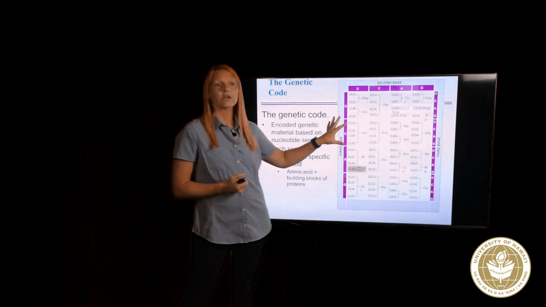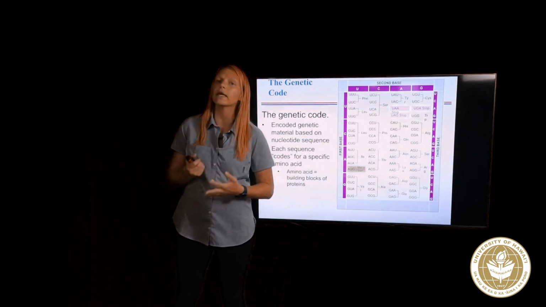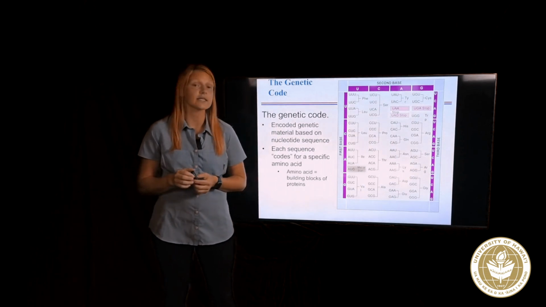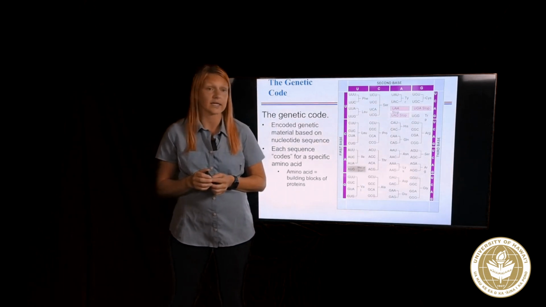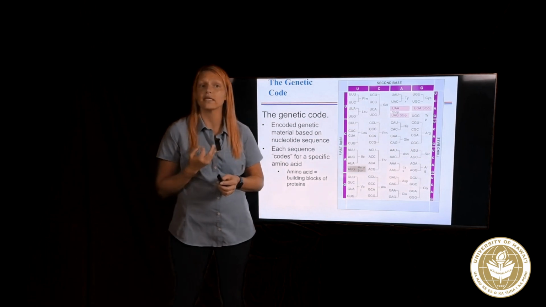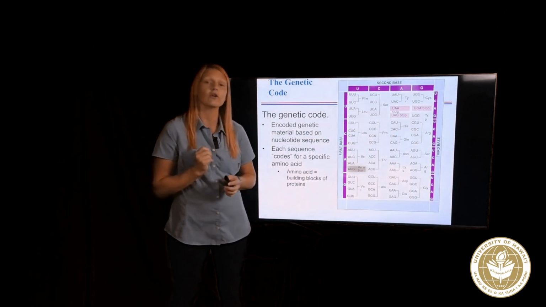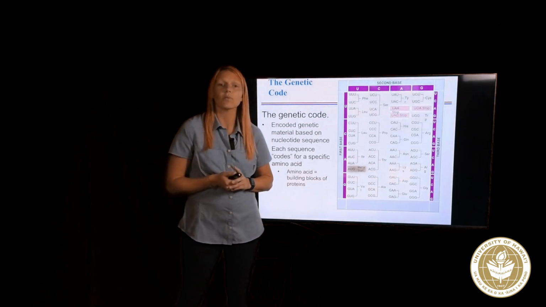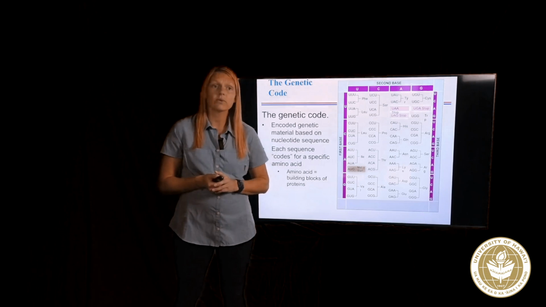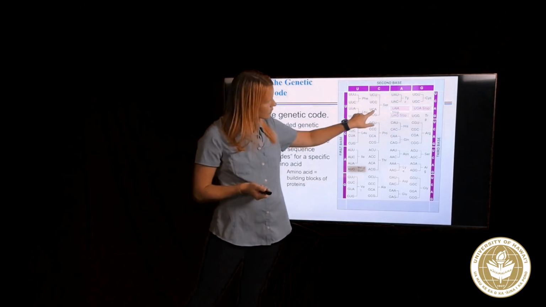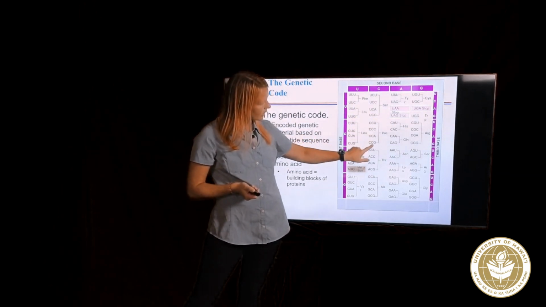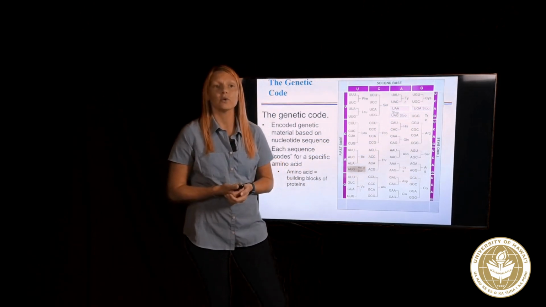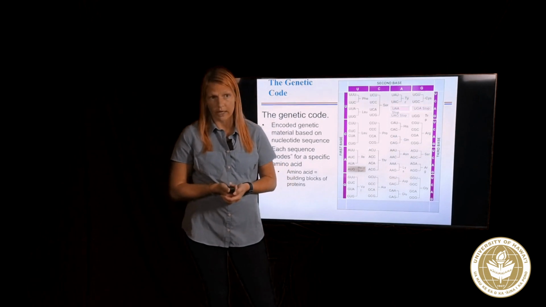So there are 64 possible codons. And the way we get 64 is we have 4 bases in RNA, right? RNA doesn't have thymine, it has uracil instead. So you have A, U, C, and G. So that's 4 bases. And you have 3 places in a codon, right? It's a triplet. So 4 to the 3rd power equals 64. So we have 64 codons here. Each one of these 3 letter combinations, those are each codons. And 64 codons are going to encode for only 22 amino acids.